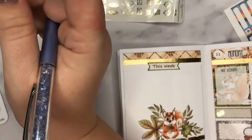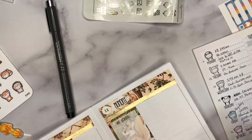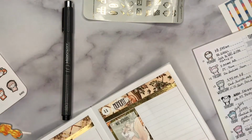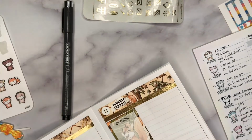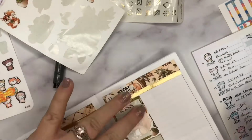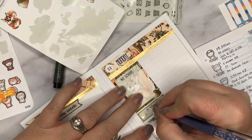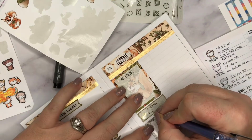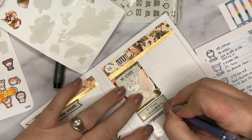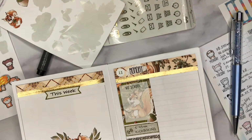And now I'm just going to go in, and I've realized that everything except for the glossy stickers, my pen writes beautifully on this paper. No smears, which is the best. I don't know why I added the acorn, but I did, and it looks okay, so we're just going to leave it there. So I'm just marking that at 5:45 in the morning I'm going to kickboxing, which hasn't killed me yet. We'll see. We'll see.